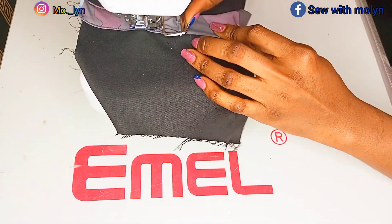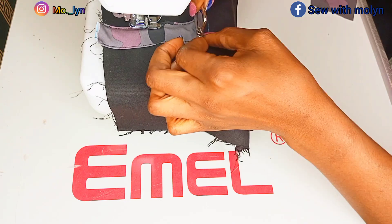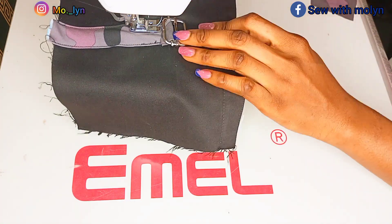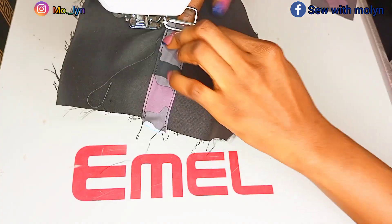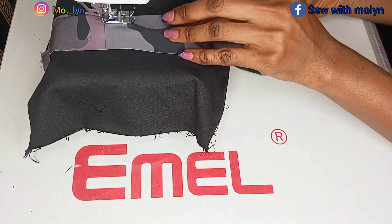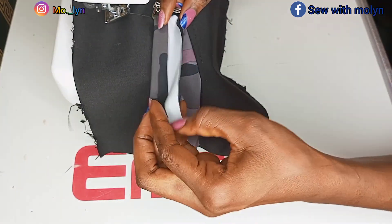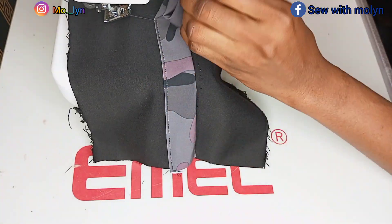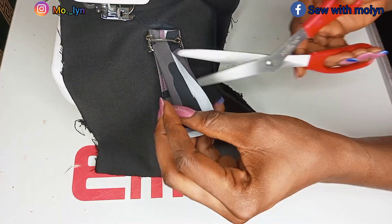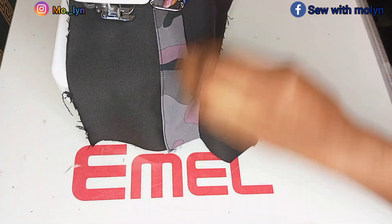Please ignore the part where I stitched both sides — I'm not supposed to do it that way, but I'm still going to repeat the process for you guys to understand. The reason why I suggested you stitch one side first is because when you stitch both sides you find it difficult to insert the straps in between the stitches, and by making such a mistake you find it difficult to stitch on it while you have inserted your locks already. So just go ahead and repeat the same process. After inserting your locks, fold the remaining side of the strap and stitch it all the way down.